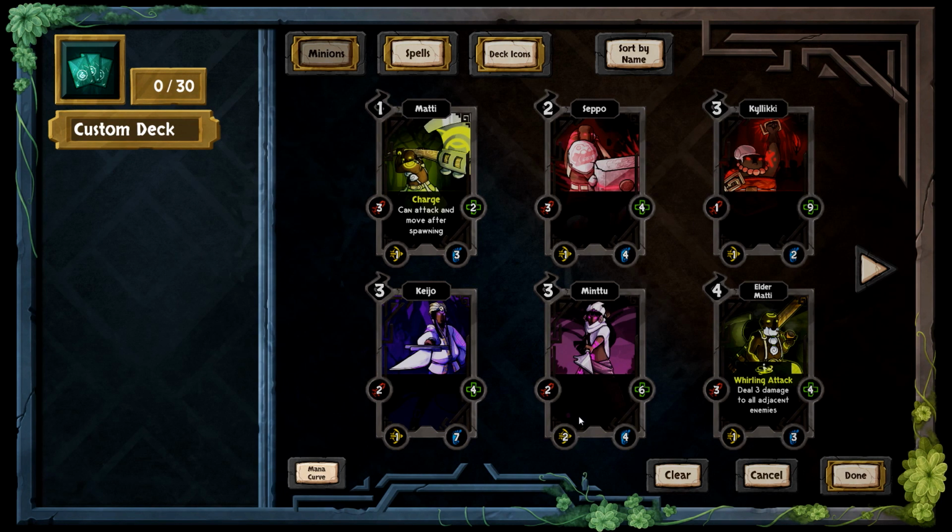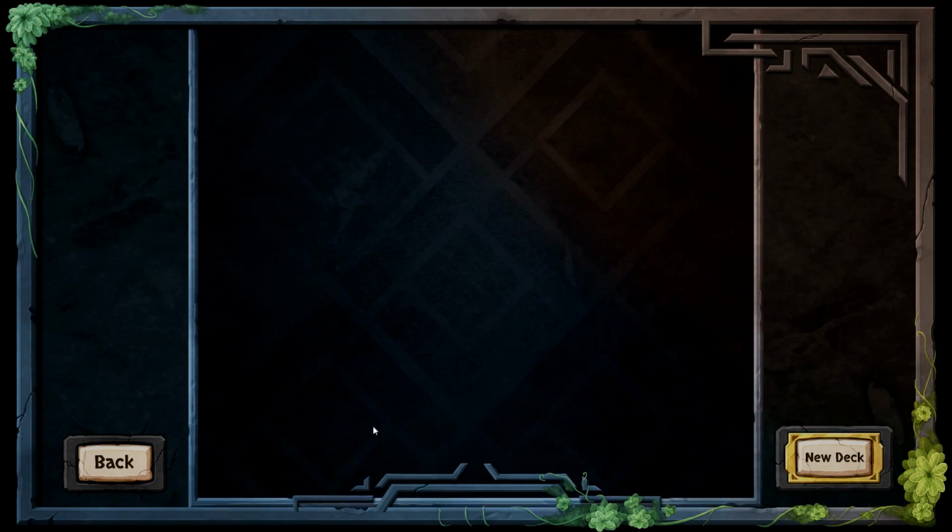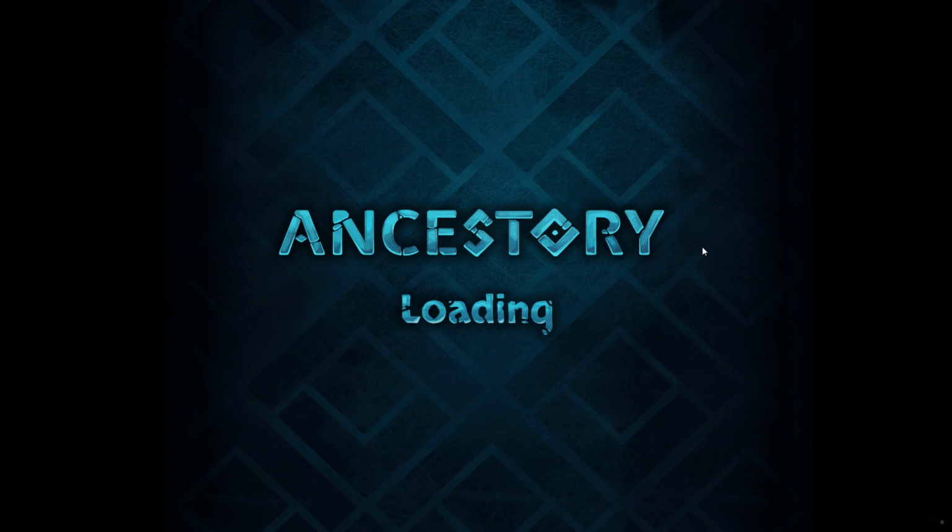So this character here, the Mintu, has a spear, which means they can attack up to 2 squares away, something to bear in mind. And of course they also have some special abilities, like for example the whirling attack will do 3 damage to all adjacent enemies, which is very nice. So okay, let's jump back out of here. Now we don't need to save that, I haven't done anything. And let's just see what the game's all about.